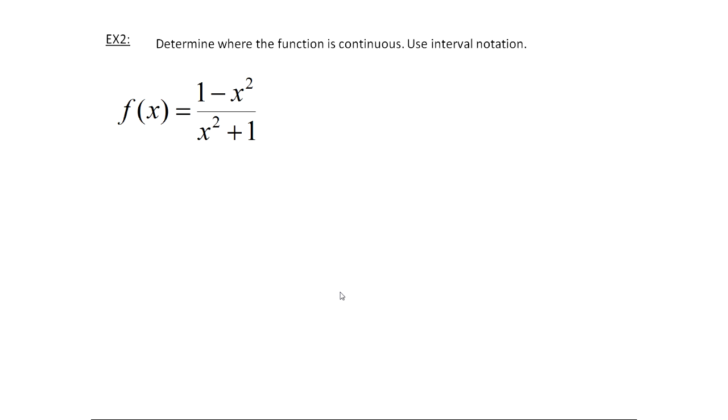So the way I think about this is where will my function break? The way rational functions break is when you're dividing by zero. So, just as before, I have a rational function, so I'm going to say, well, where is x squared plus one equals zero? Okay, well, that'd be wherever x squared equals negative one, but wait a second. There are no real numbers like this. That'd be x equals plus or minus the square root of negative one, which if you remember from algebra is plus or minus i. Now you don't have to know that. You should just know that this is not a real number.